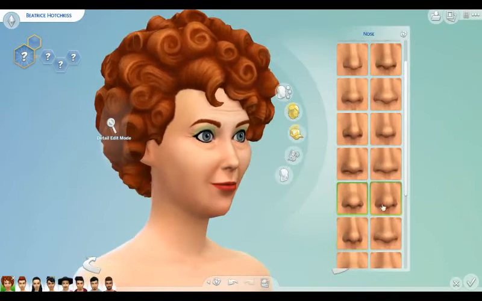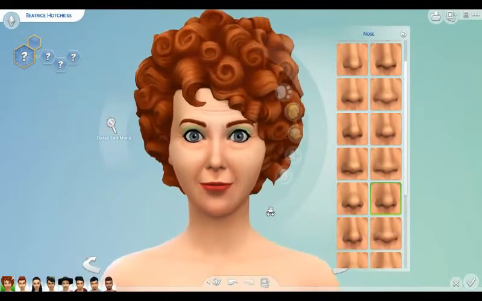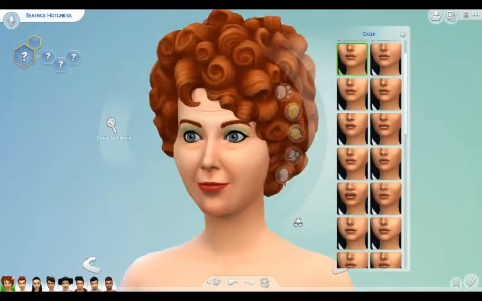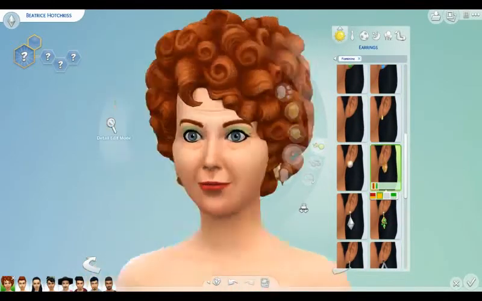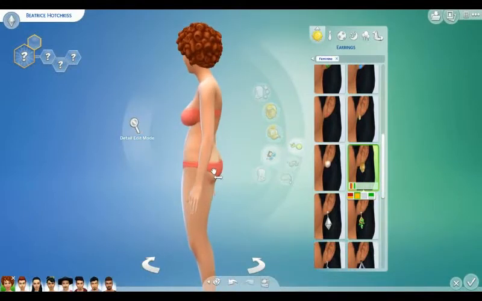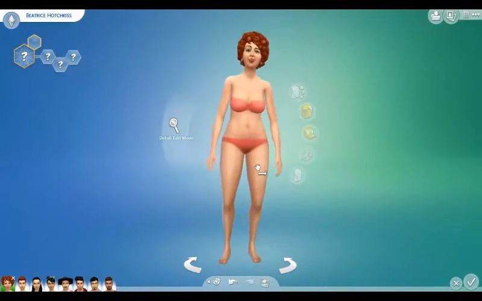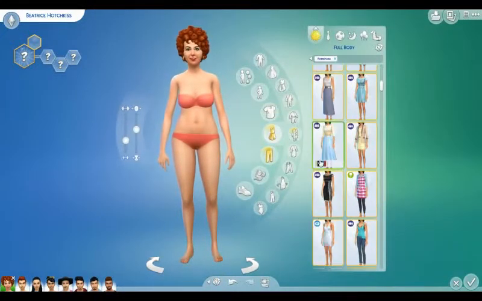So we've got the beautiful Professor Hotchkiss coming into shape here. She has this really bright green eyeshadow in the game and this bright red lipstick, so I wanted to keep her true to that. I did turn her into an elder, but I turned off aging in the game for the Let's Play, so there won't be any problems with her being an elder. She just looked more like Professor Hotchkiss with the facial features and the wrinkles when I turned her into an elder, so that was the reasoning for that.